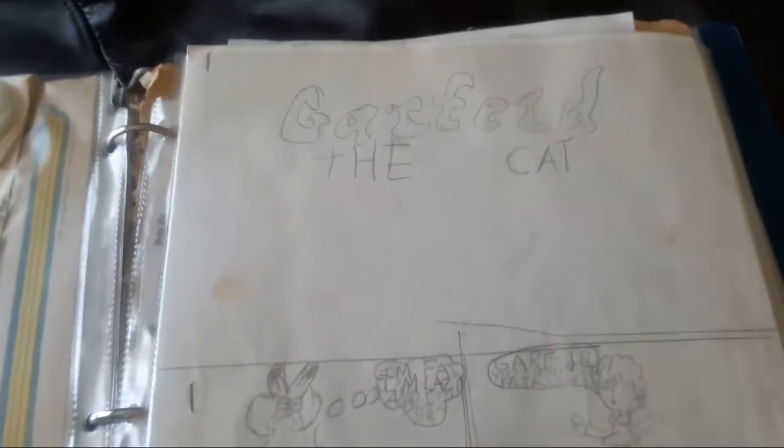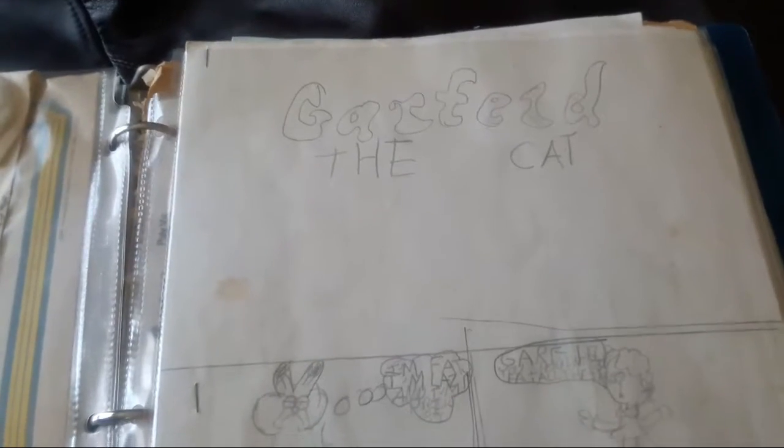This is Garfield the cat. Now, one of the things that I used to like when I was a child was Garfield the cat. I think because of the colors and because he was a cynical bastard. He was a cynical cat. I had so many Garfield comics. Let me see if I could just pull this out. I have not seen this in a long time.